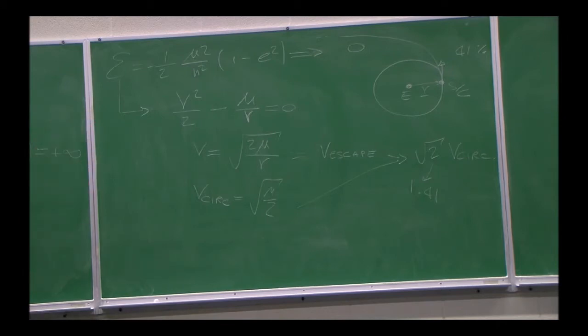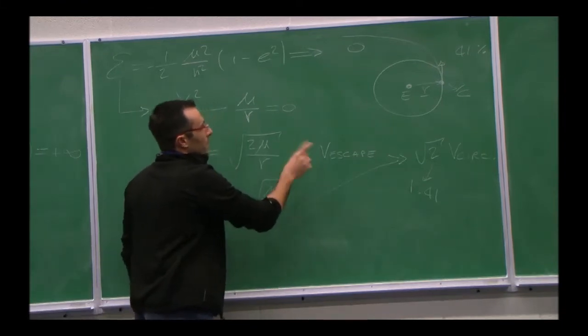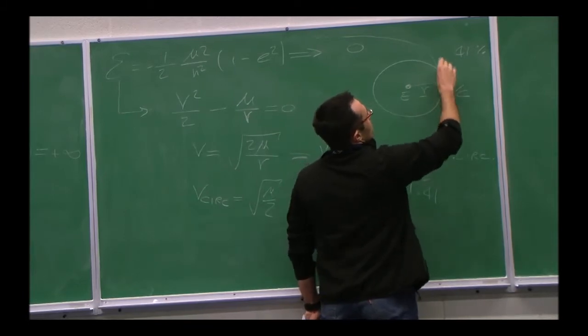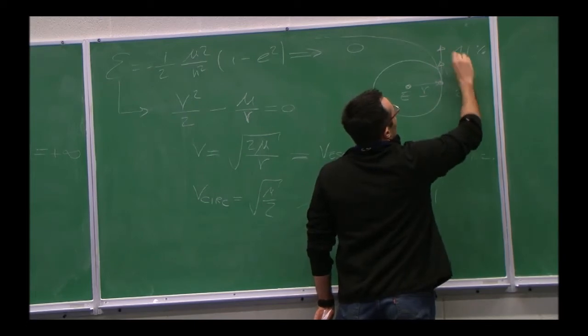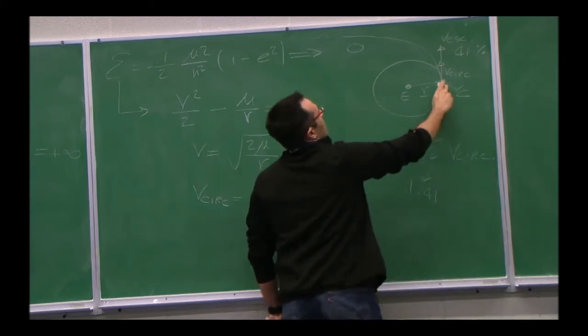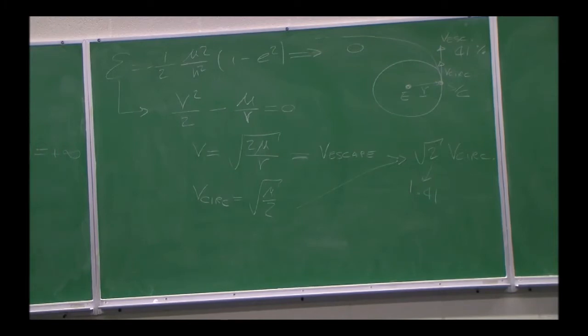But that's the kind of mindset that we'll have when we'll start maneuvering, especially with impulsive maneuvers. We will assume that here something happens that all of a sudden, without changing the position, is so quick that I can increase my velocity from v circular to v escape without changing the position, right? This is so fast that the only thing I see changing is the velocity. All of a sudden, I get a push so intense that I can change the velocity without changing the position too much. And so I call it an impulsive maneuver, and that's how we design the corrections that we need to make. Okay, any questions, comments?